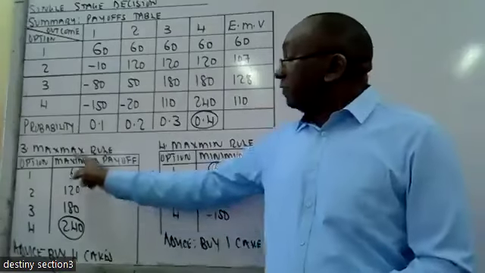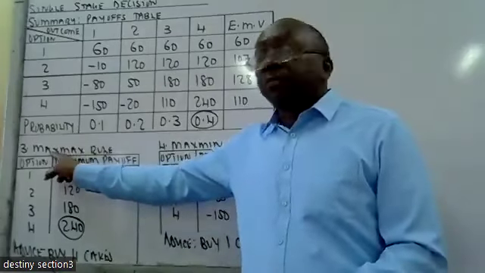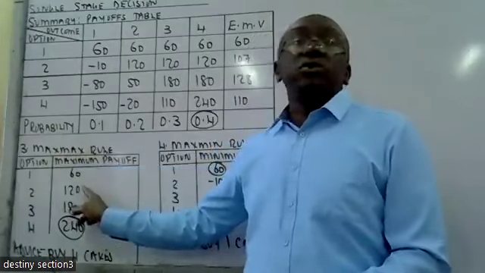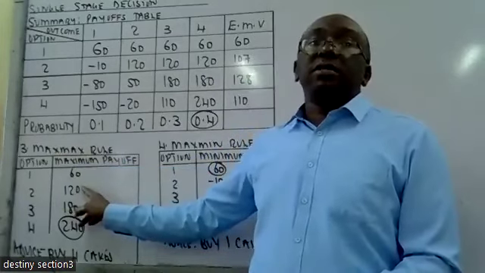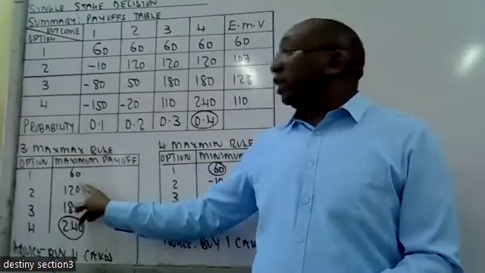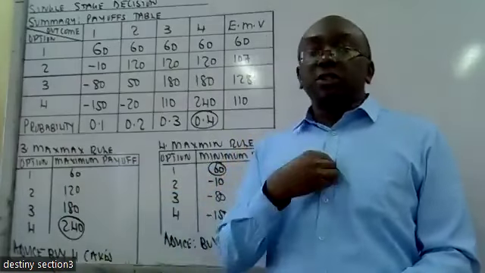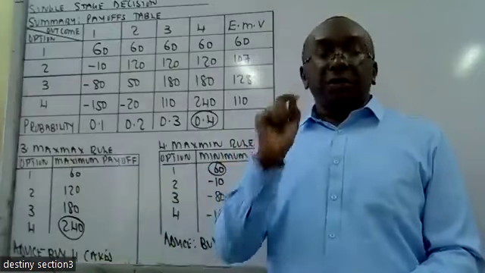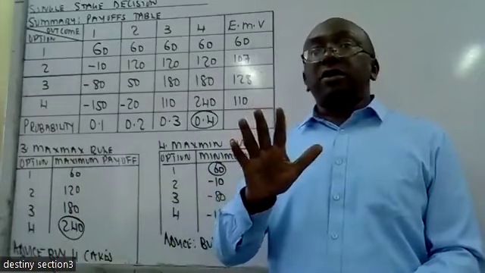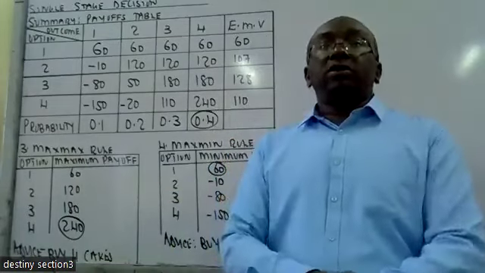For example, if you know I used max, and then I'm telling you I chose 2, then you are justified to call me what? A fool. Because according to max, I should have gone for the other. But if you do not know which rule I used, please just note my decision and stop at that point.